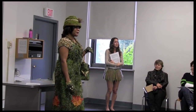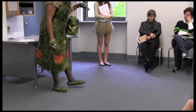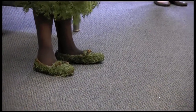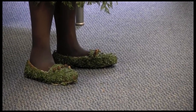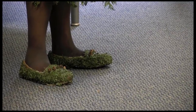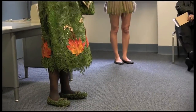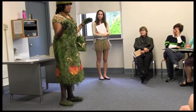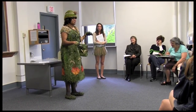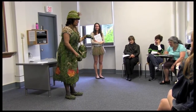How did you get the grass to stay there? Oh, my shoes. Well, I sprayed the glue on there. I sat up the other morning until almost 3 o'clock. I went down to the garden and I picked some hemlock branches, and then I came home and stripped them off. All the little tiny hemlock leaves, I stripped off into a bag. So I went to bed around 3 o'clock. Then I woke up the next day and I sprayed the glue on, and then just sprinkled the hemlock leaves over, and then just put some cones along the top.